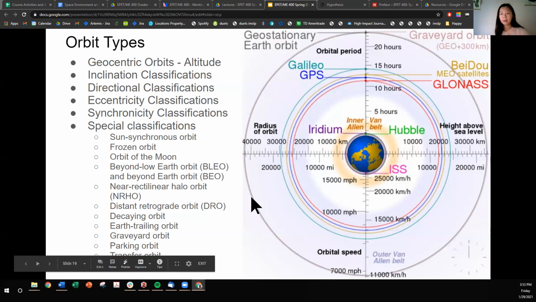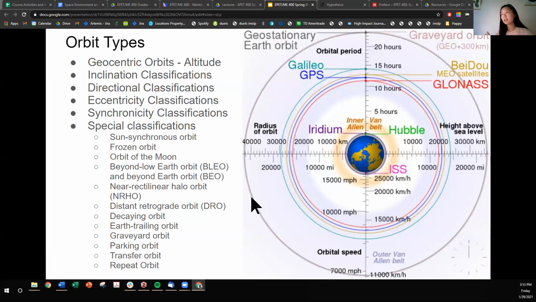And then remember, in the demo that Miguel showed us, the inclination affects the kind of latitudes that we see. So for the ISS, if it was at 51 degrees, you're limited to, remember, not seeing the Alaska glaciers, for example. So inclination toggles the amount that you can see over your ground passes.